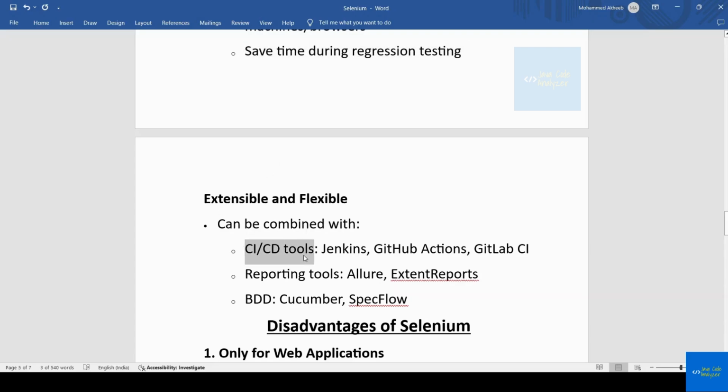See, whenever we go into an organization, there will be a regression execution, where we add the test cases which we want to execute once a new deployment is released. What is regression testing? Consider amazon.in.